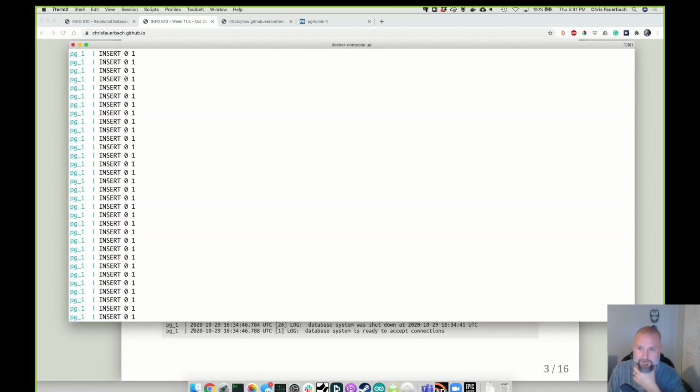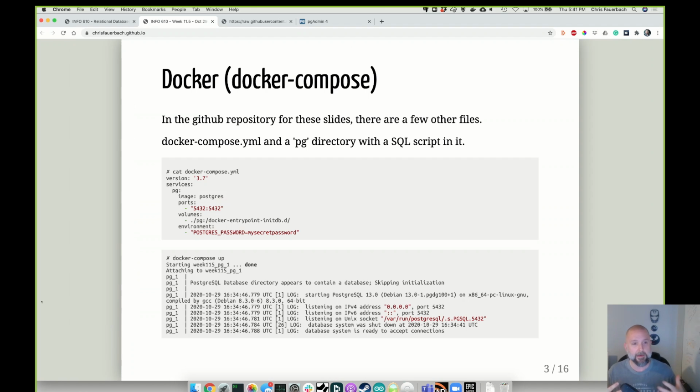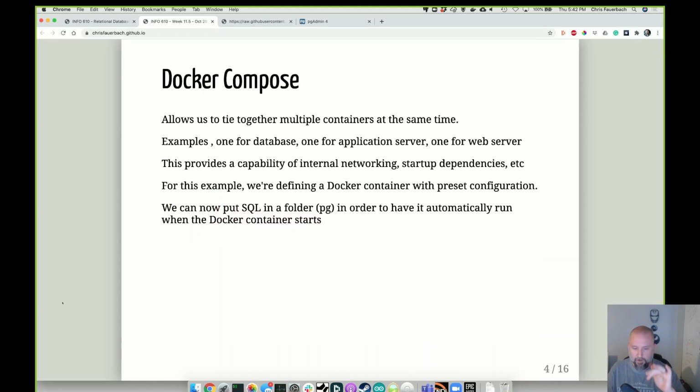It's doing a whole bunch of insert statements. And that'll run for a while. And my computer fan is starting to run up. So now I have a Docker container running with Postgres like we've been doing all semester with data in it. If you wanted to learn more about Docker Compose, you could. It's a way of having one configuration file that can run multiple Docker containers at the same time. You can build interactions between them, dependency chains, all that kind of cool stuff.